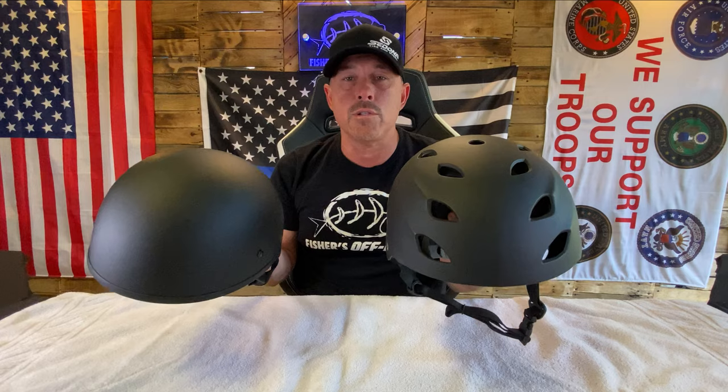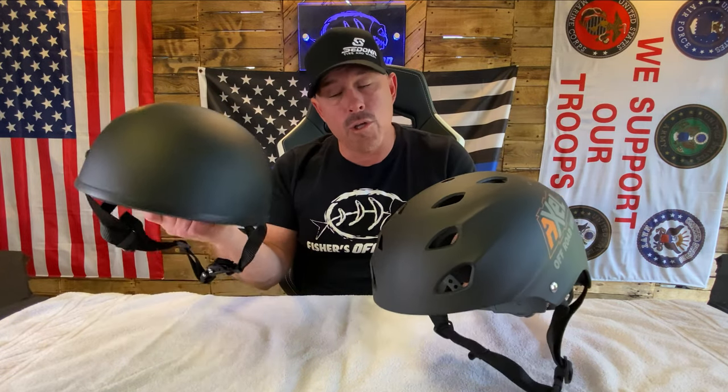A lot of people don't like wearing heavy helmets nowadays, especially if they have neck or back issues. When you're out riding all day long and you get done, you feel beat up — like you've worn a cinder block all day. So these two helmets are great options, super lightweight. It all depends on whether you want DOT or non-DOT. Hope that helps! If you have any questions, feel free to hit me up. Take care, have a good one.